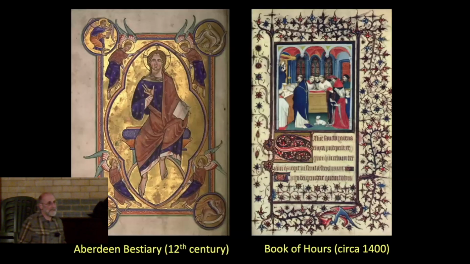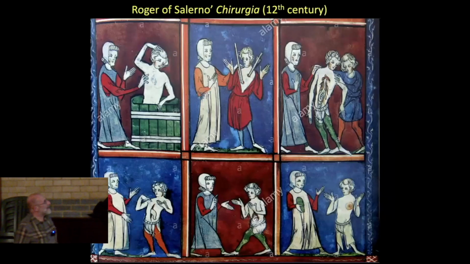But it was also coming to this country and could be used in miniatures, for example. So we've got the Aberdeen bestiary on the left here, and the ultramarine blue is being used for the raiments, and on the Book of Hours over there. And it goes very well with the gold, I must say, it sort of counterpoints it. And in this early surgical text, it's used again to show the background of these very unfortunate people. No wonder he's throwing his hands up in the air. I mean, he's got a spear and an arrow sticking out of his abdomen and his chest. Goodness knows what's going on with this chap.